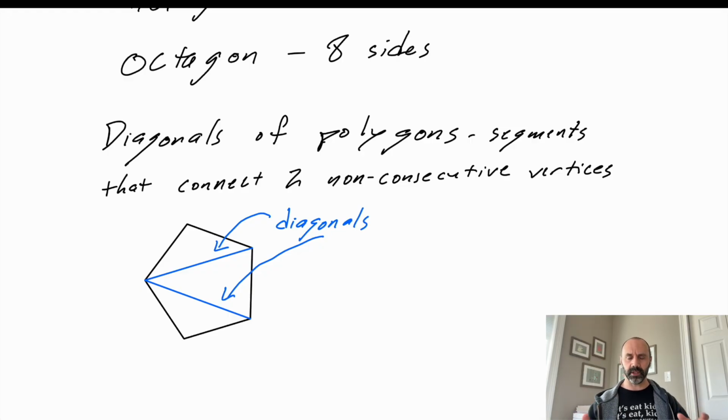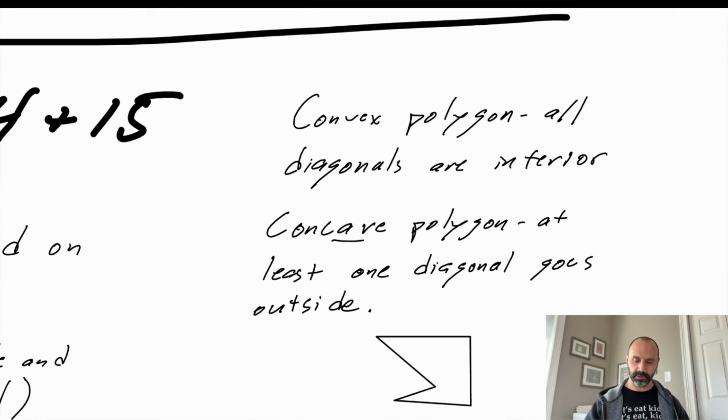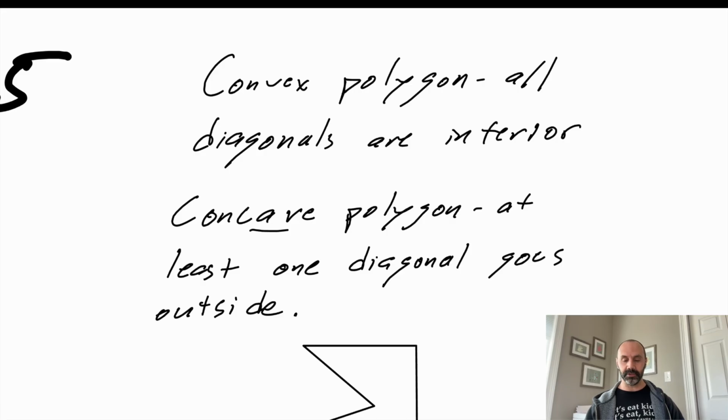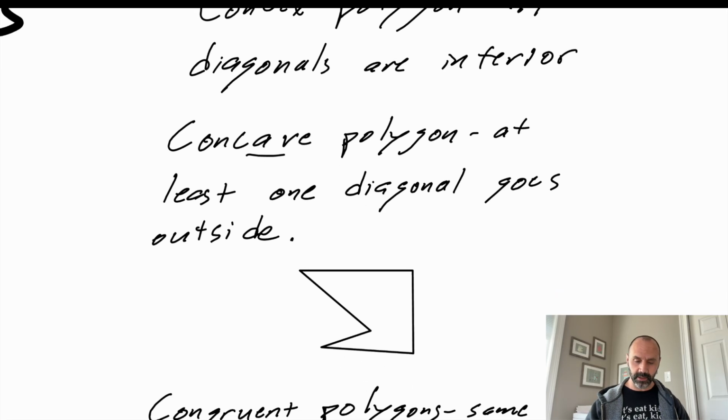Okay, so a lot of vocabulary. Polygon, the names of the sides. What does it mean for a polygon to be regular? What's a diagonal? It all matters because we're trying to form this really tight, logically, perfectly coherent system. So we have to make sure everything is right on point here, because we're talking about geometry. Anyway, convex polygon: all diagonals are interior. What it means is there are no caves. Let's talk about what a concave polygon is.